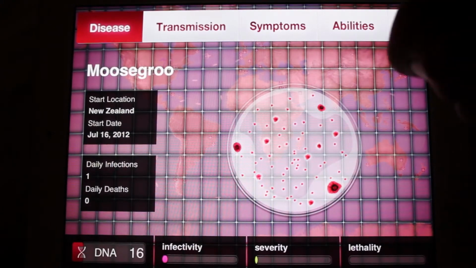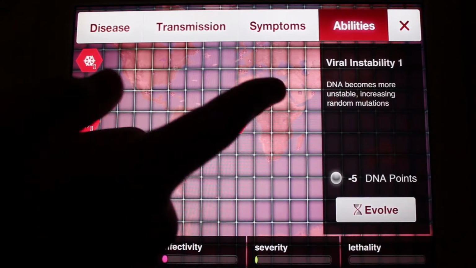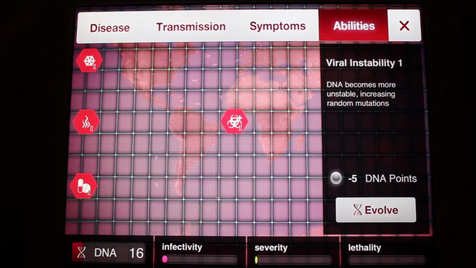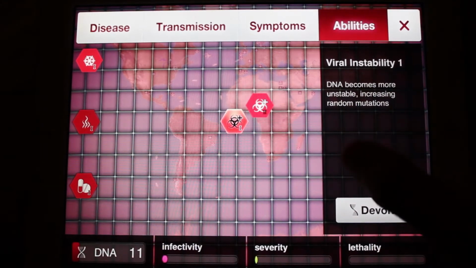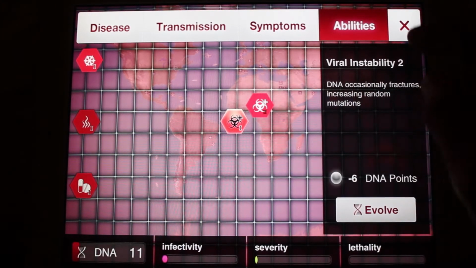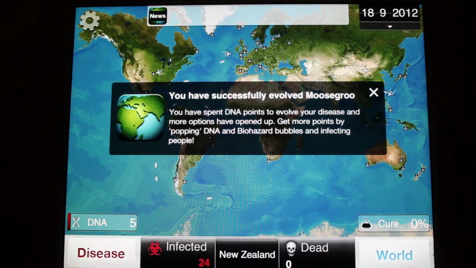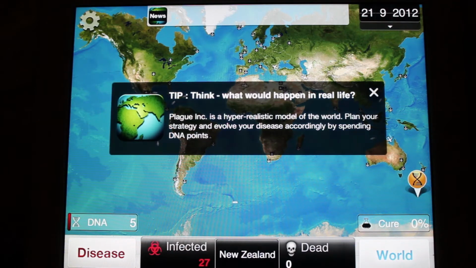Let's go to our disease real quick. So, with the virus, a lot of times you want to select this because it makes the virus less stable, as you can tell by the title, and that makes it so it will evolve without me having to spend points, which sounds great. So, whoops, I don't want to devolve. And then there we go. We got 2 ranks of that. Sweet. So we have successfully evolved Moose Grew.